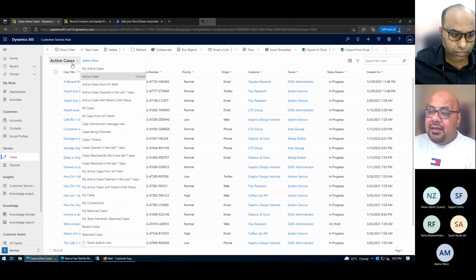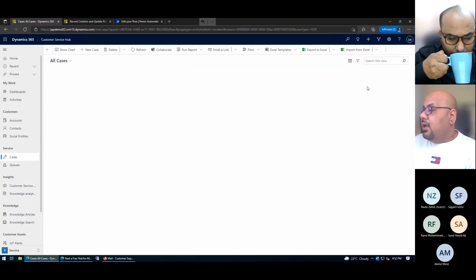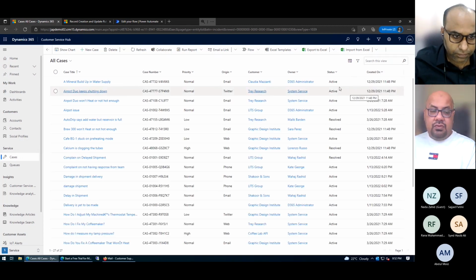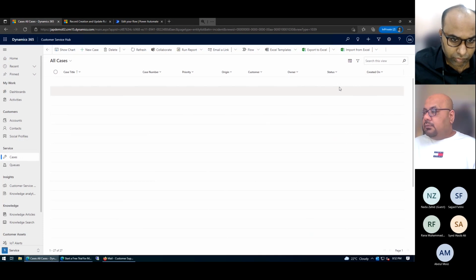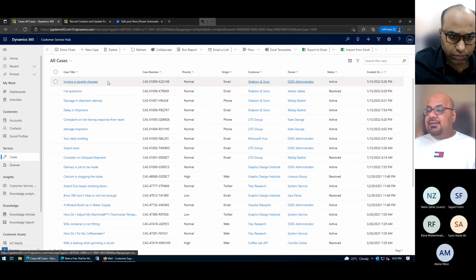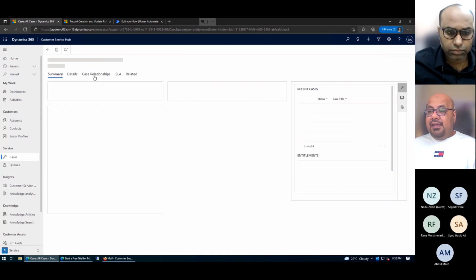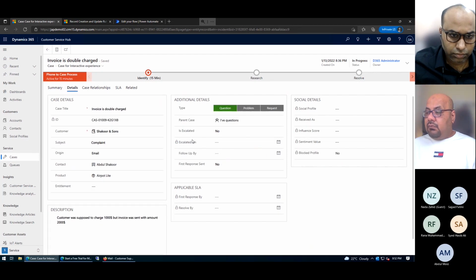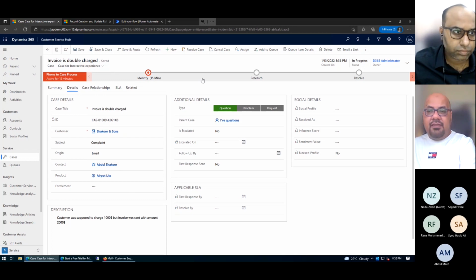Now you can see here, let me just put it here, all cases. And here I'm going to change my view from newest to oldest. Now you can see it here. This particular case we have resolved, but this case is still open. If I jump to that particular case, you can see under the details that a parent case is already tagged there, with a different setup. And if you still want to continue further, you are going to move it as a separate case here.